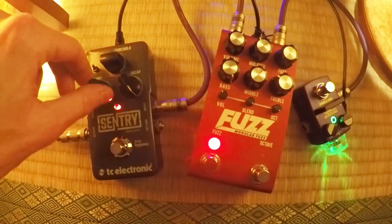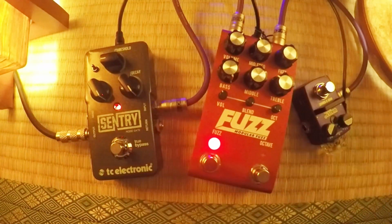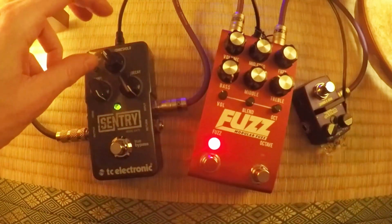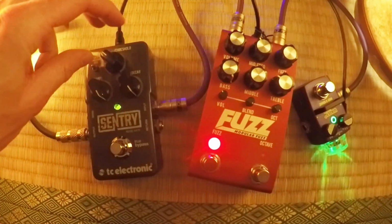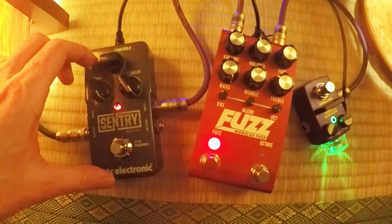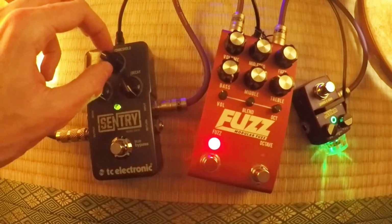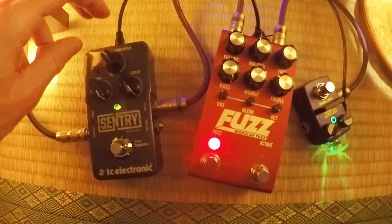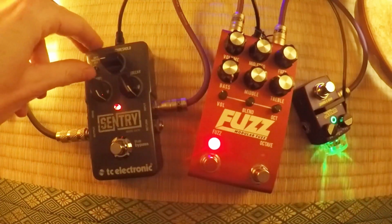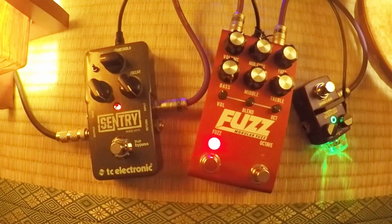So let's assume that we're going to just have the decay all the way up and the damp all the way up, just for maximum effect. And for basic line noise, this seems to be the place where it works. Let's try that hiss mode and see if there's any difference there. Okay, I'm not really seeing any difference there at the moment. Let's go back to the normal gate mode and let's try a sample.